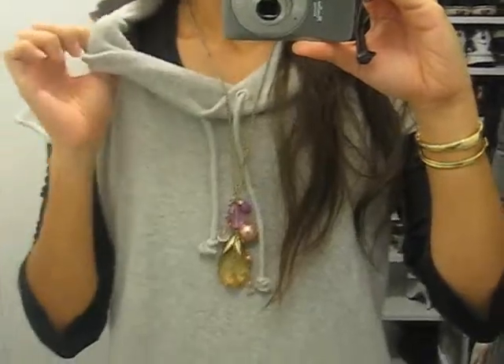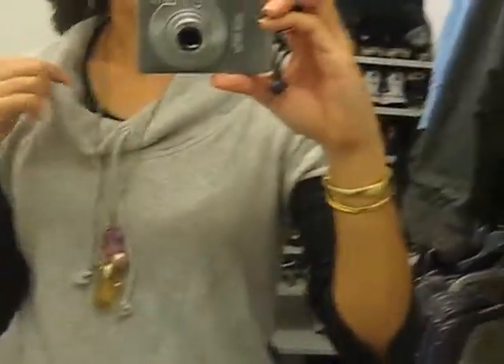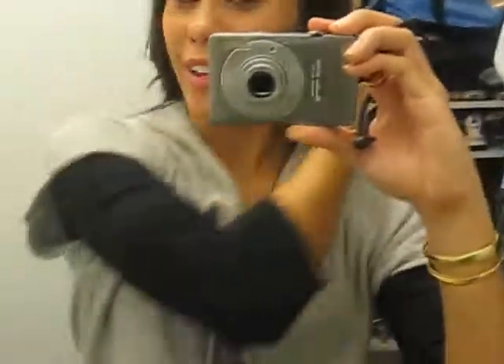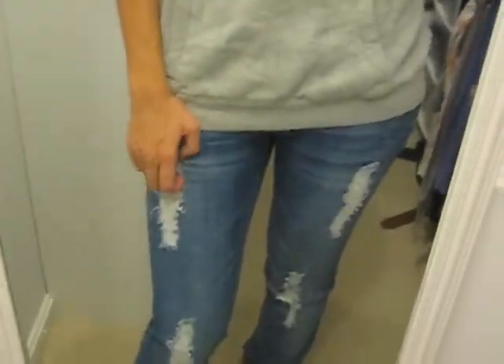So then I just threw this little hoodie over it — and it's funny that I call it a hoodie because there's no hood. But I love that it gives the illusion that there is. Whenever I wear this, I get a lot of compliments. I just think it's the cutest thing. It's really long and it has the pouch here so it gives a very casual look. But just when you layer it over something like this, or even a tank top that has some ruffles coming out on the bottom, it looks so cute.